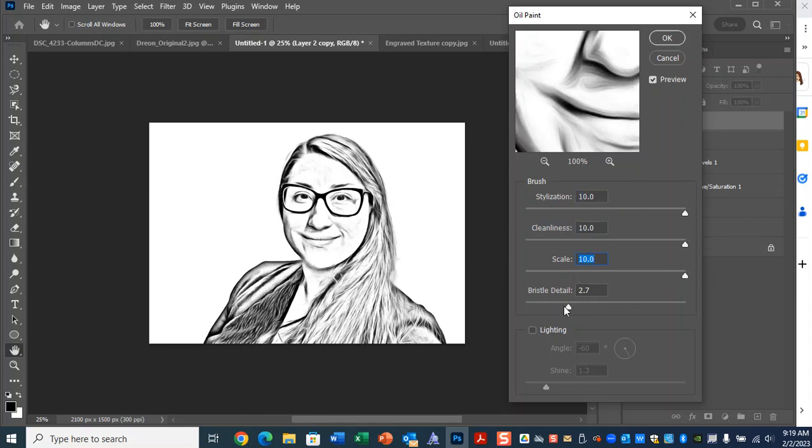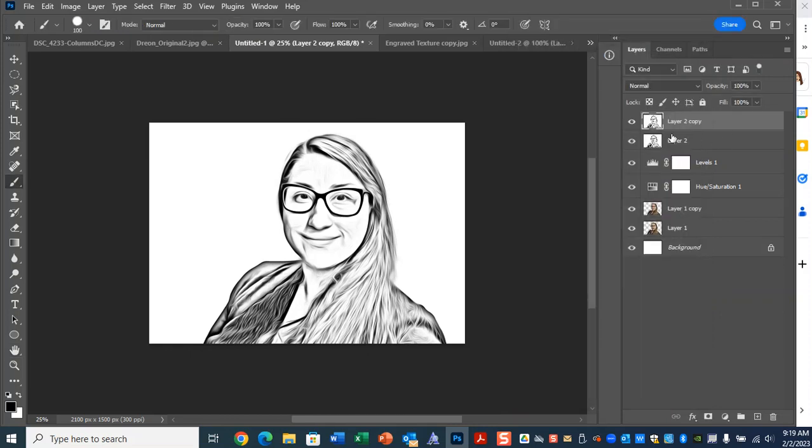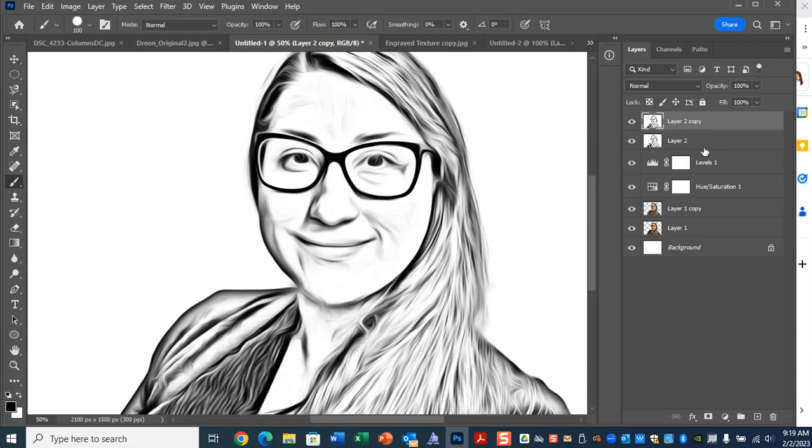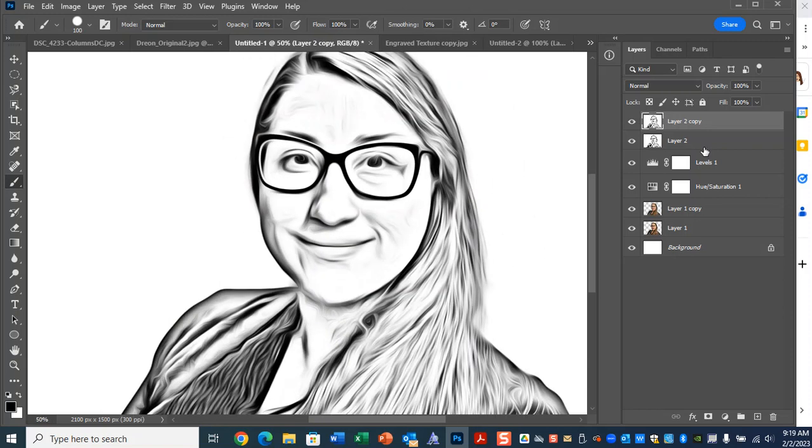And as you can see, it is kind of smoothing this out, giving me that fake digital painting look. I'm going to say okay. And the reason I made this second layer underneath is because I'm looking at this and it's pretty good, but I noticed the eyes, like that looks weird. That does not look good, right?